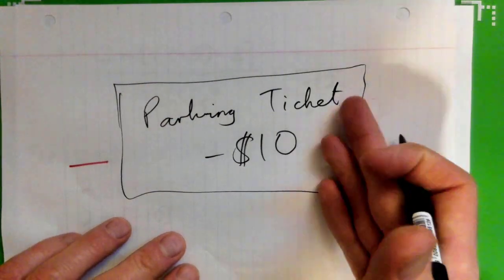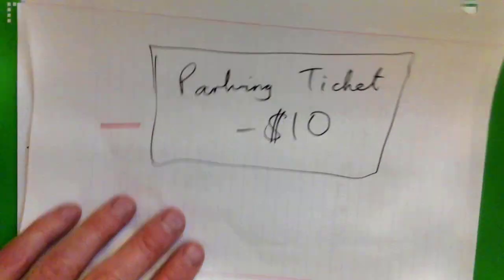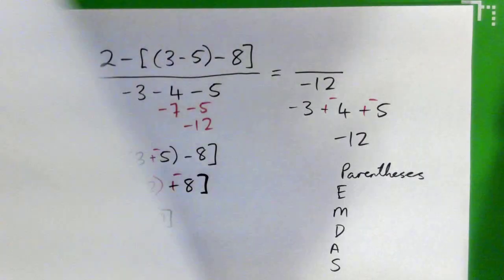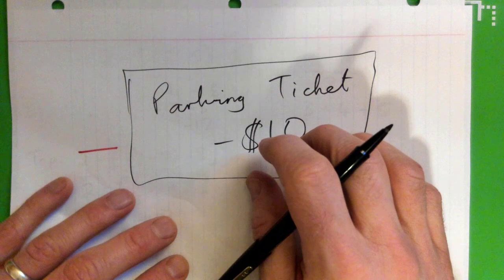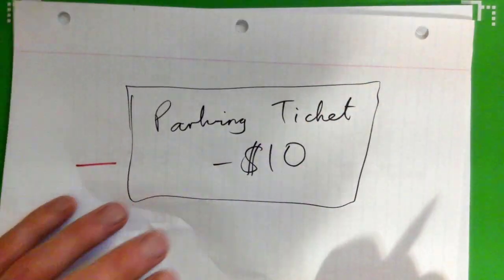Well, you had it and I took it away. I said, I'll pay that. I'll take that from you. I took your parking ticket. This is yours and I took it. You feel good, right? Because it's your parking ticket and I took it away. So you feel good. It'd be kind of like me giving you $10, right?